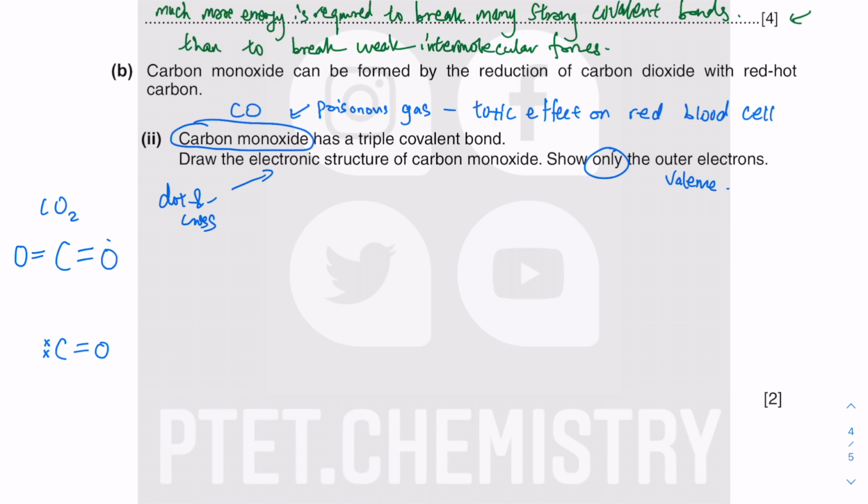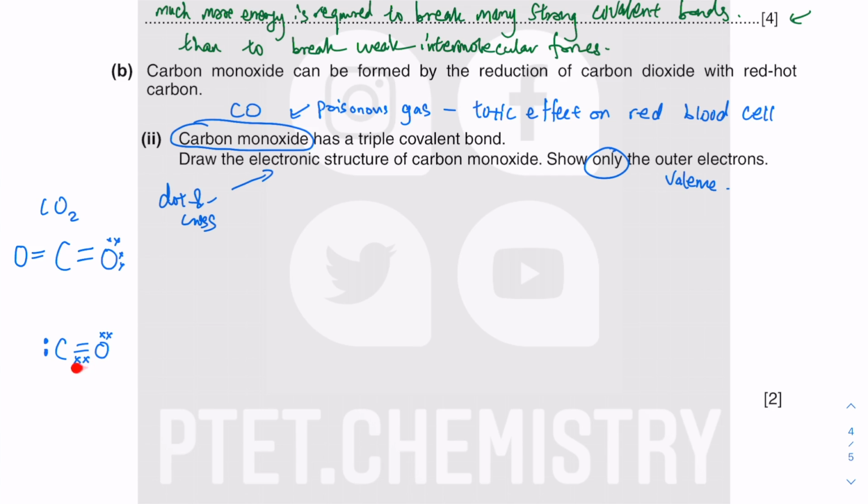So oxygen there actually has 2 lone pairs. And we have a problem, because this carbon here has only got 2, 4, 6, whereas this oxygen has got 2, 4, 6, 8. So this carbon is not happy at all. In order to get 8 electrons in the outer shell of the carbon, these 2 electrons can form a covalent bond. So what I do is I will have a very special one where the 2 electrons come from the oxygen, and therefore I'll use a dot for the carbon.